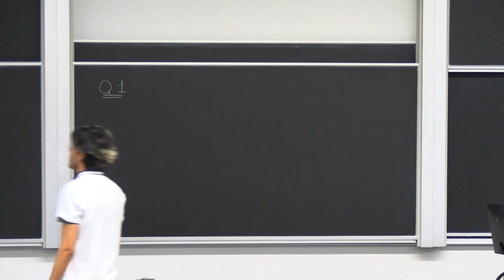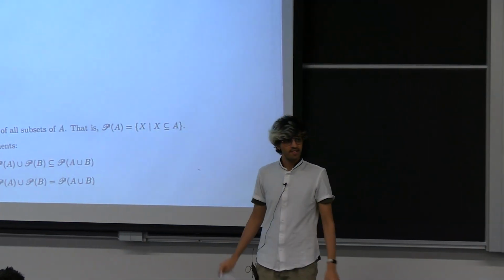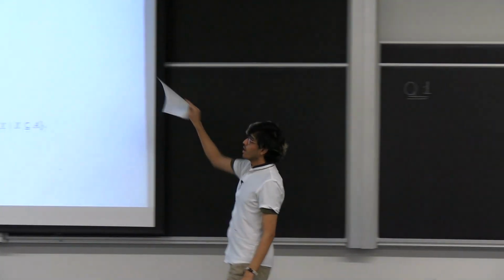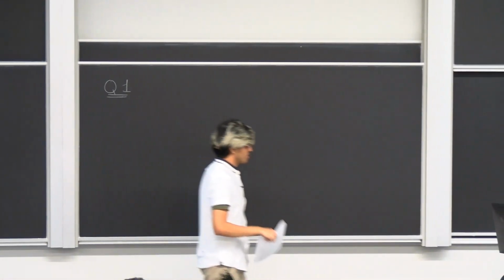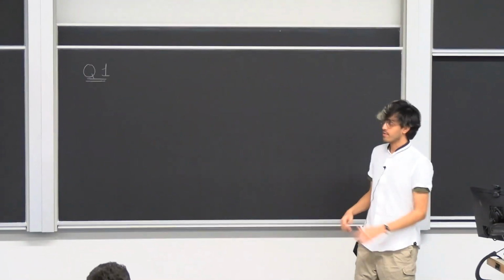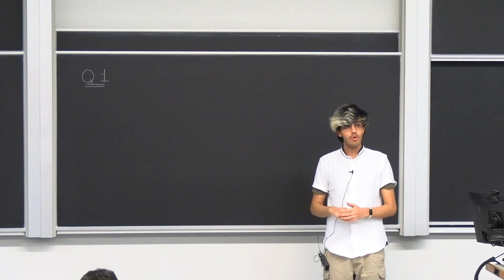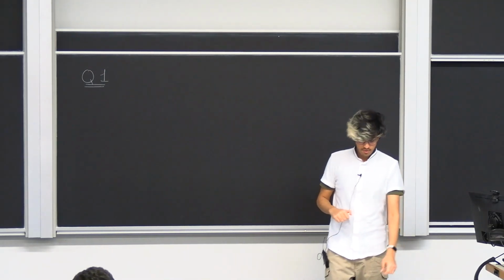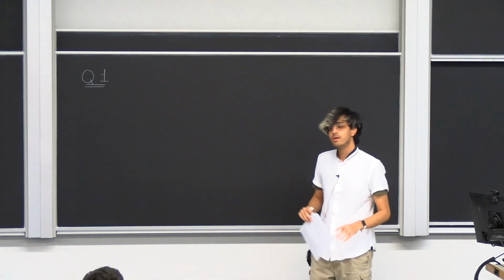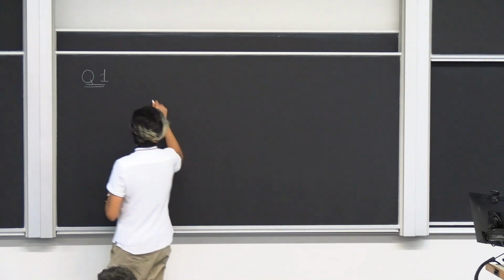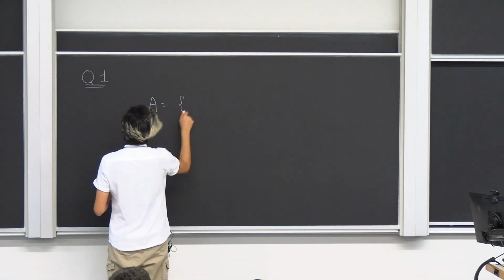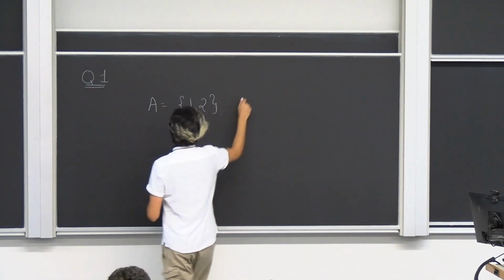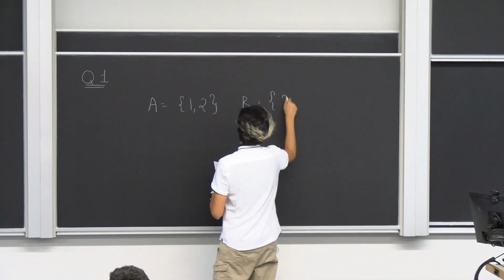Okay, it's been a couple minutes. I'm assuming everyone understands what the question is asking. Yes? Good. Okay, so I'm going to ask you what you think the answer is. Is this statement true or false? I believe it's false. Why do you think it's false? Well, give a counterexample with some 3 tuples: A equals 1, 2, and then B equals 2, 3, and then C equals 3, 4.